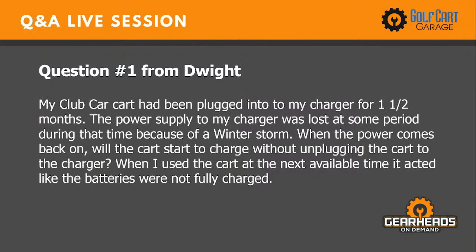Question number one is, my club car has been plugged into my charger for 1.5 months. The power supply to my charger was lost at some period during that time because of a winter storm. When the power comes back on, will the cart start to charge without unplugging the cart to the charger? When I used the cart at the next available time, it acted like the batteries were not fully charged. And this is from Dwight.